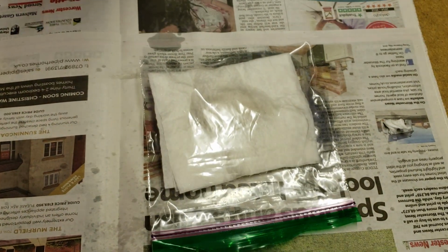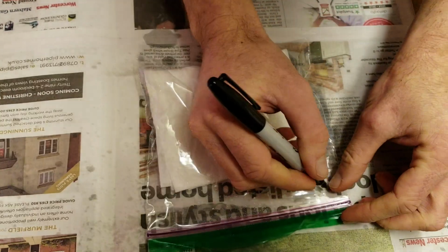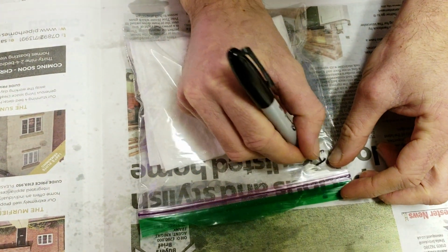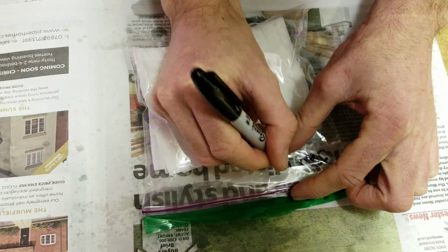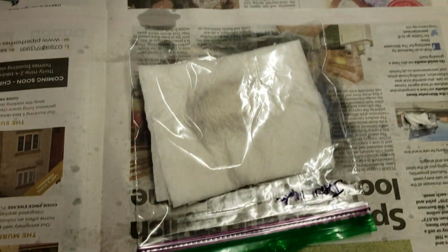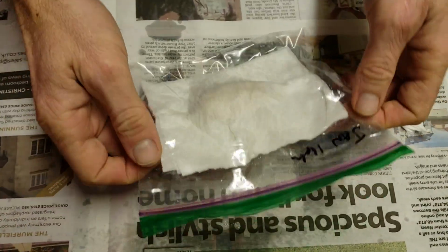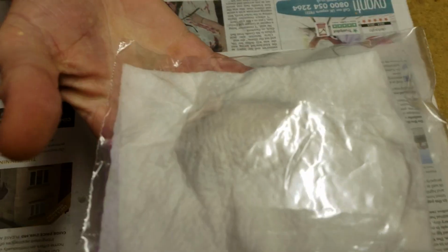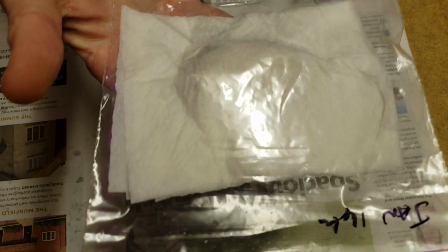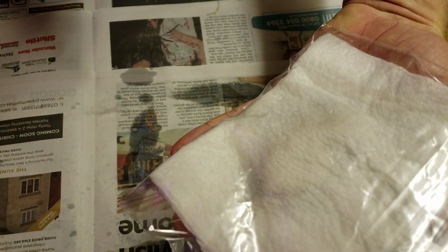And I'll just put the date on it, which is the 14th of January. Jan 14th. And I shall keep an eye on it. If for some reason it starts sprouting rapidly, then I shall do a video sooner. But probably about 2, maybe 3 weeks most before I start potting this up. And just keep an eye out.